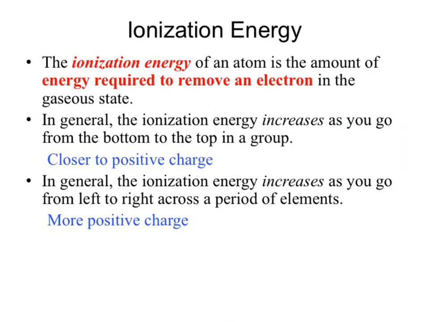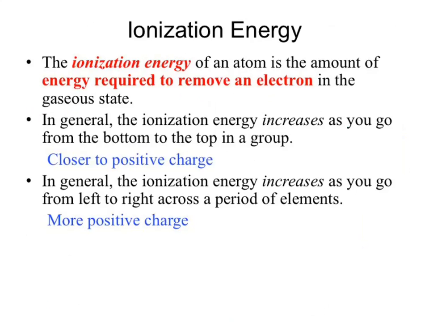When we looked across the periodic table, did our radius change much? Okay, we didn't get much of a change, but what was our trend? What happened to the radius as we moved from left to right? Got smaller. But we added more electrons. Why does it not get bigger? Because those electrons are being added at the exact same energy level, the same distance away. Your nucleus is only getting more and more positive. It's going to start to draw those electrons even tighter, closer to the nucleus. Hence, your radius goes down as you move left to right. So an understanding of the electron configurations allows you to then process a lot of these trends.